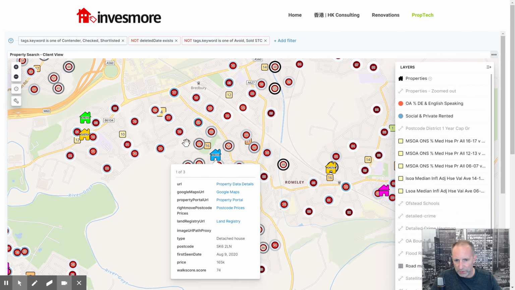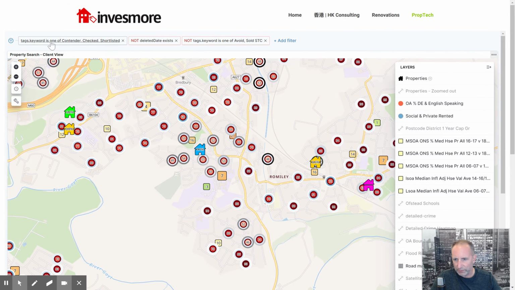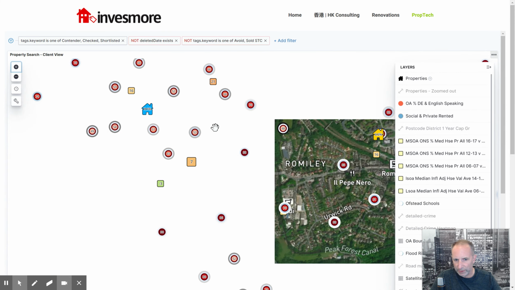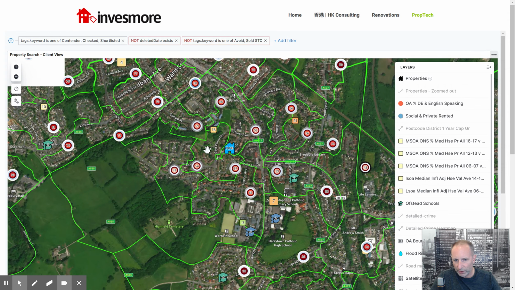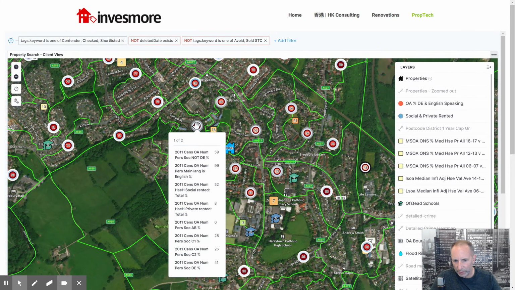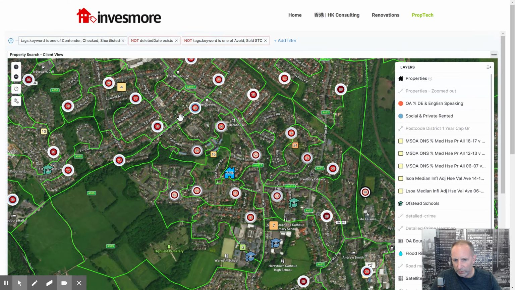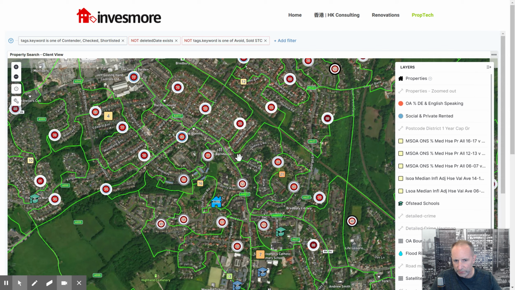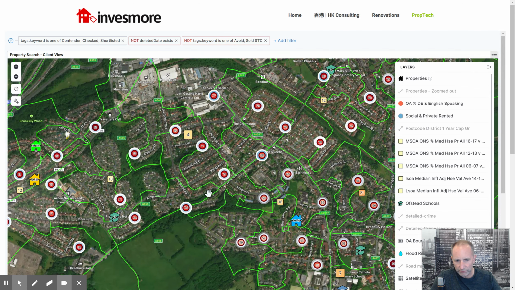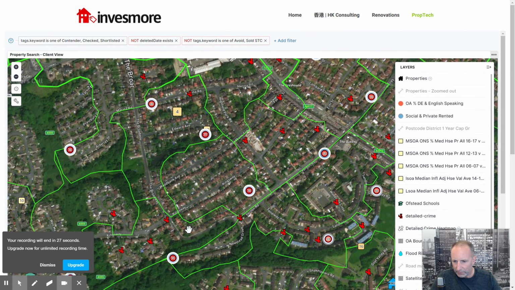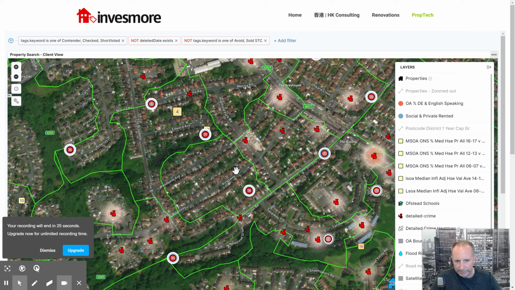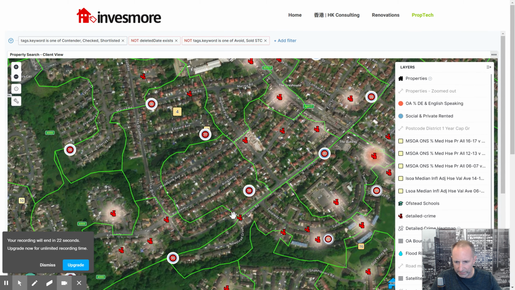And it's very important to know this stuff because it determines whether an area is a good area to buy in. For example, is it in the middle of a council estate, or is it very impoverished or very wealthy? How good the English comprehension in the area is. That's an important indicator for a local market. And as you zoom in even further, you can see very detailed crime data.